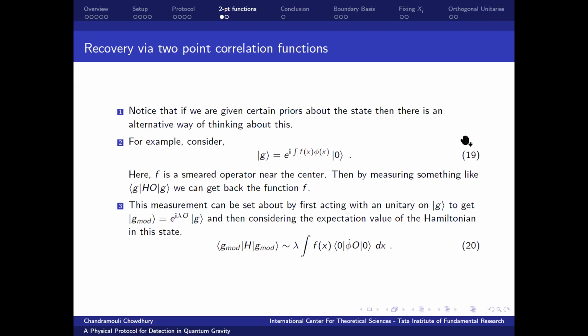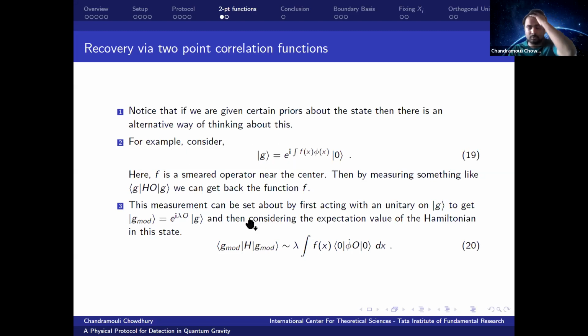Okay, so we are trying to recover the states using the correlation function and the smearing function, which is determined up to order lambda. No, you have to recover the smearing function. So in here, I'm telling you that, let's say somebody tells the observers that the state is of this form, something like e to the power i f(x) phi(x) acting on the vacuum. And the goal is to recover f. F is ensuring that this object is peaked around, not the vacuum, sorry, it's peaked around the center of AdS.